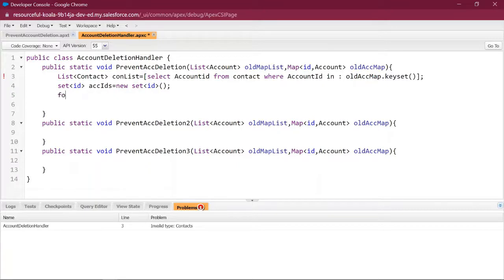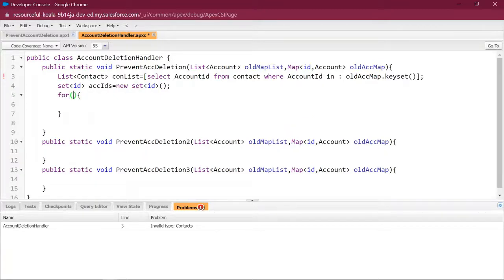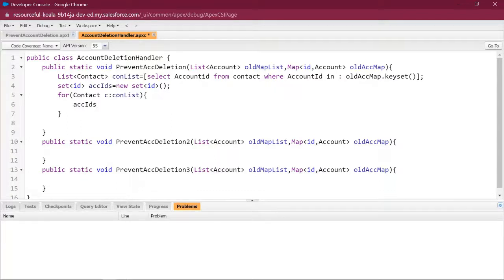Then we will loop through all the contacts c in conList. Then we will fill our account ID set with the account ID that we fetched, c dot AccountId. So all the account IDs which have a related contact will be in this set, right?